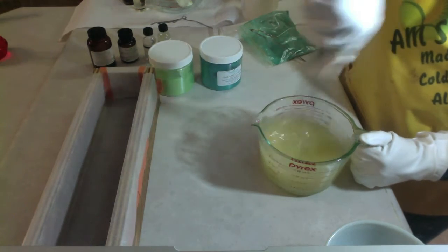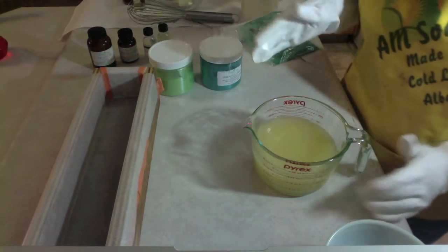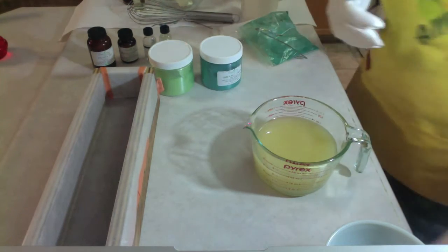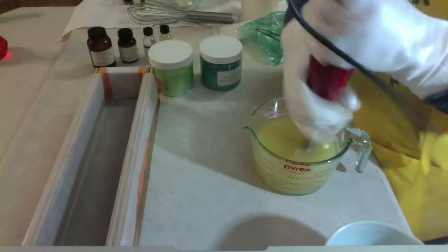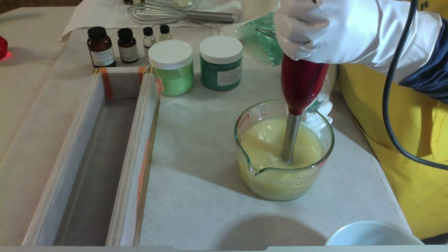This is my topping I'm going to set aside for later. I always make the topping first, and then while I'm making the rest of the soap, it's setting up, and then I can pipe it when it has a steady progress. So this soap is going to have three different greens and a white, and I'm going to use a hanger swirl.